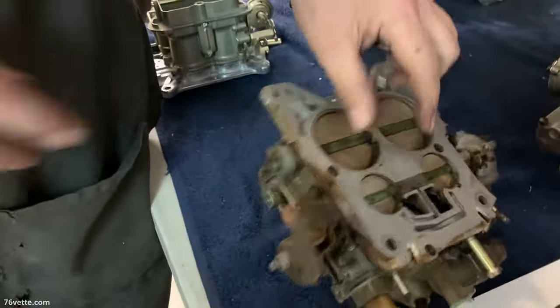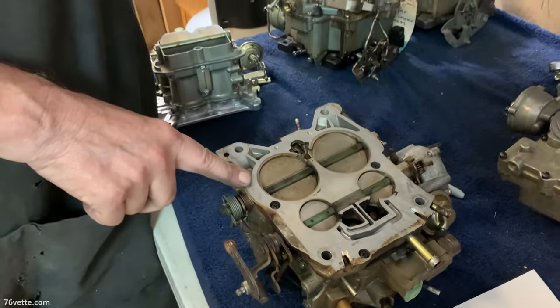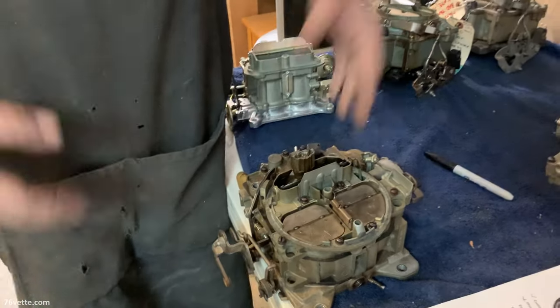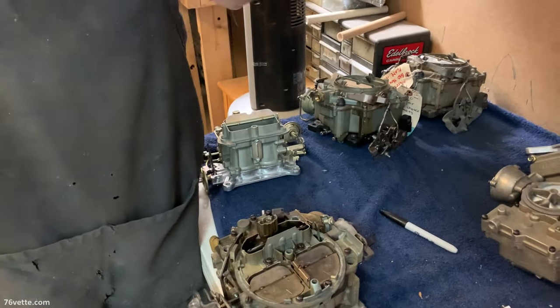The biggest fallacy most people think: you have to know there are going to be two big well plugs right here, and then you have these little ones. The reason it usually drains down is because of the ones in the front — that's all part of the primary jets. If you're having a problem, have the carburetor filled up with gas, get your bucket, put it on your shelf. If you see it dripping, it's definitely leaking. It's not rocket science, really.